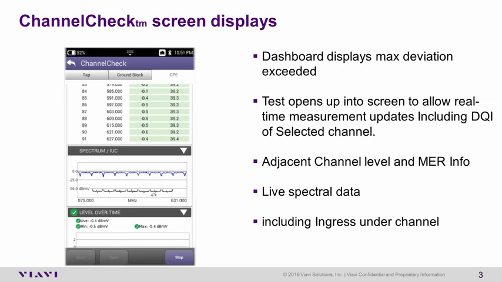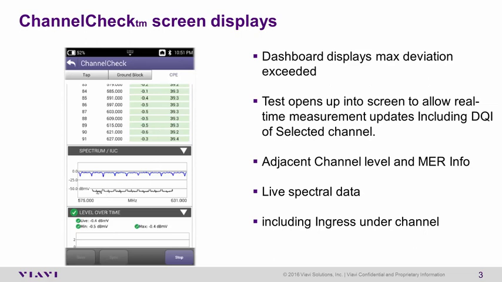Previously in the DSAM meter we had a measurement called QAM ingress which allowed us to see the noise floor under one individual channel. But if I'm looking at this list of adjacent channels and I see diminished MER on any of them, I may see the adjacent noise floor raised up on that particular channel. If I see spiking like I see underneath a couple of these channels, and that spike is at a high enough level, that would be ingress underneath the channel — which would diminish the MER number. Our MER numbers are within a few tenths of a dB of each other, and the noise floor appears relatively flat across all adjacent channels.